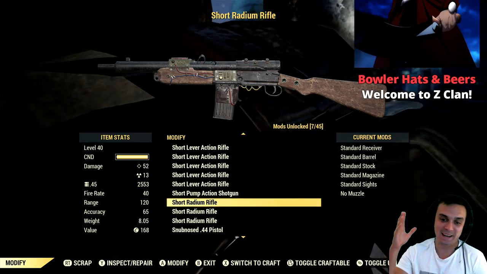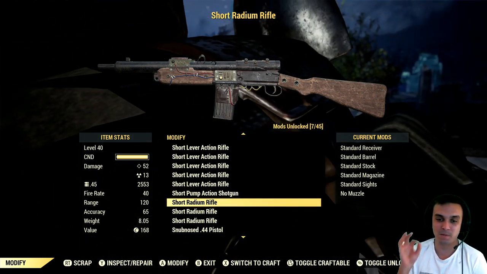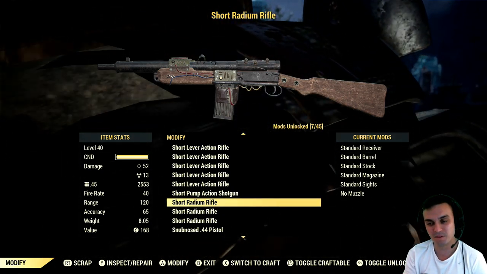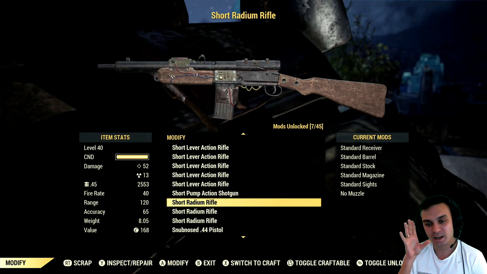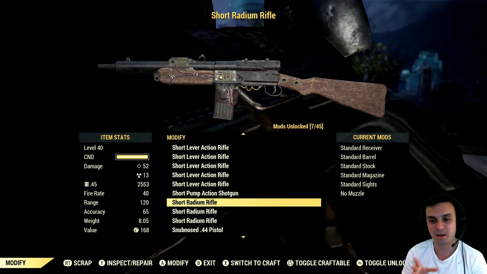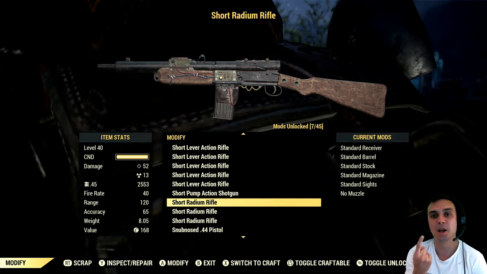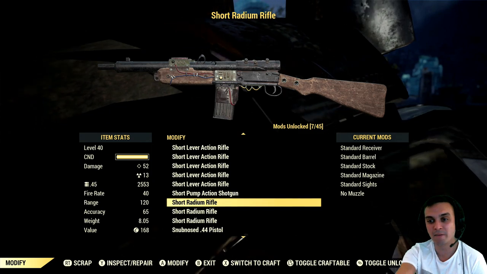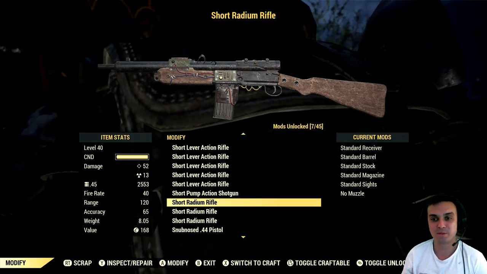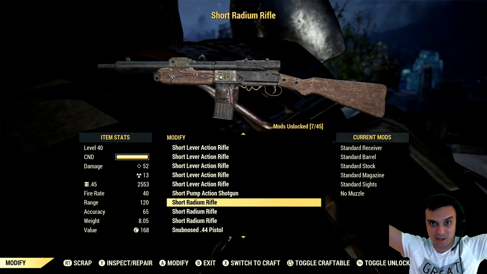So, you're gonna have to scrap a lot of these. Not only is it pretty much impossible to find, but the chances of getting a mod for this thing are crazy. I mean, I had to sometimes scrap like 20 of them in order to get just one mod. Even when you have no mods, 0 out of 45, it's still pretty hard. But sometimes, I don't know, maybe it's RNG and God's blessed me.